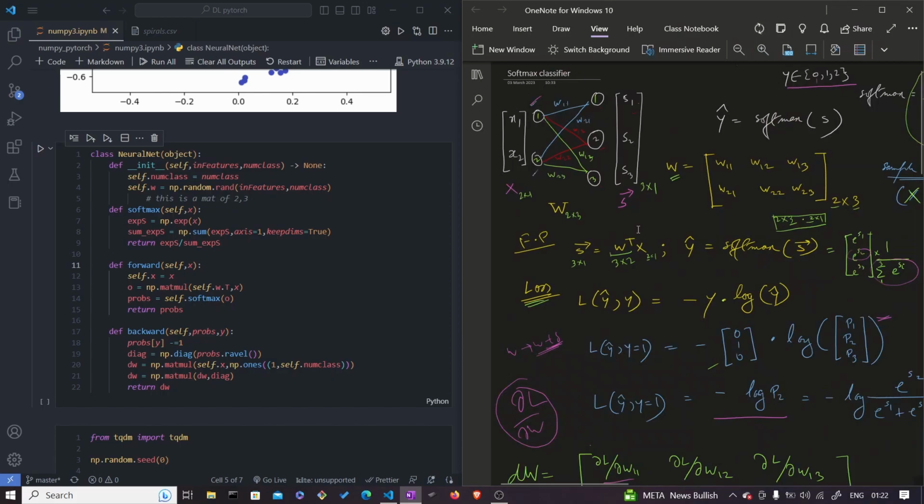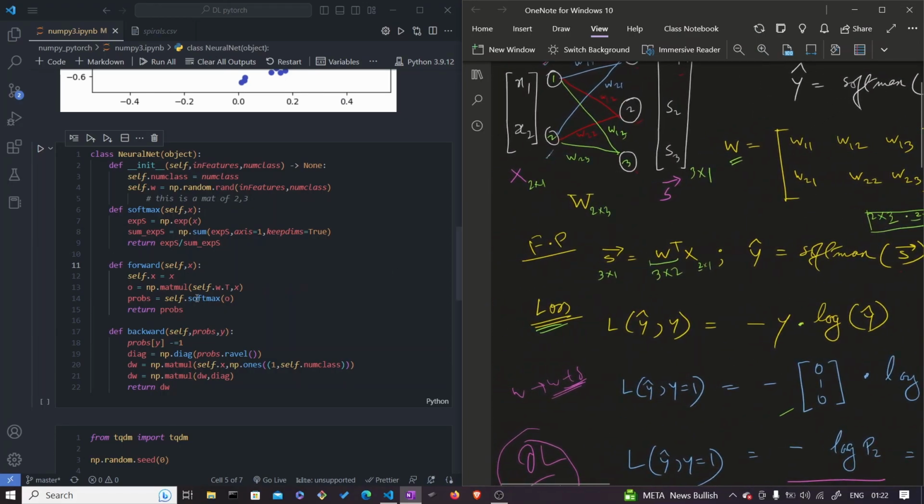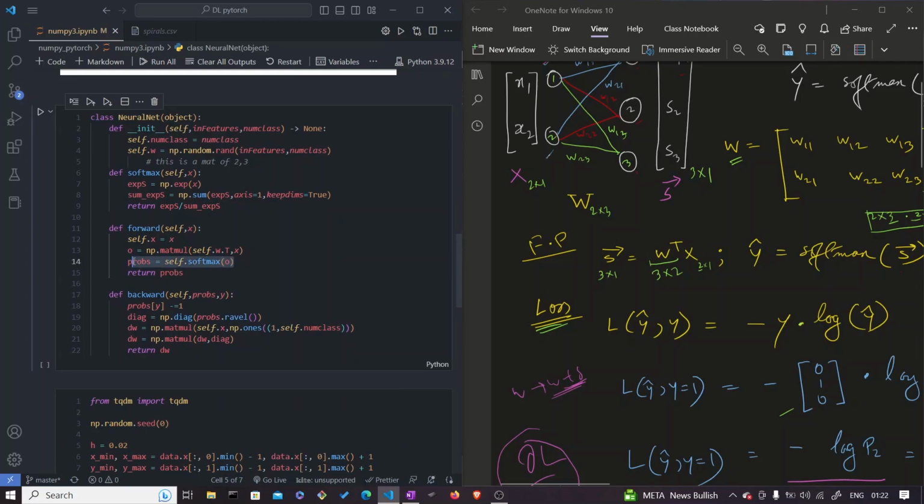Yeah, it's very cluttered, sorry about that. Forward function, as you can see, this is W transpose X, W transpose X, right? Next, we'll pass that through a softmax function, and we'll interpret this as probabilities. As I have said before, if you pass anything through a softmax function, then the range will be between 0 and 1, which you can interpret as probabilities. There's no harm in that.